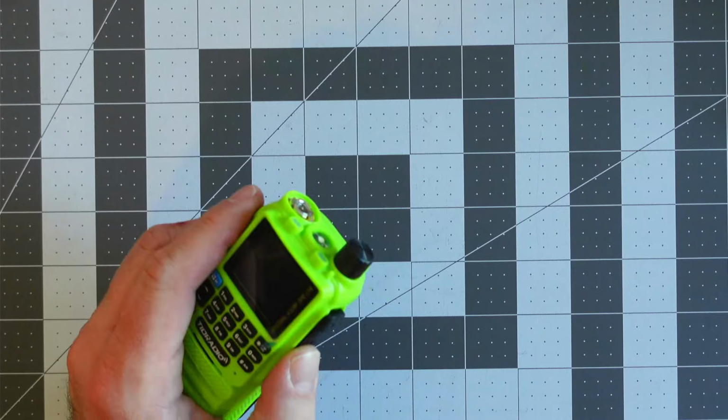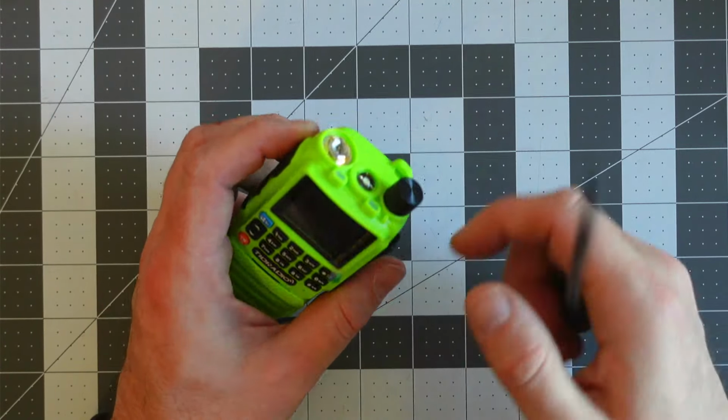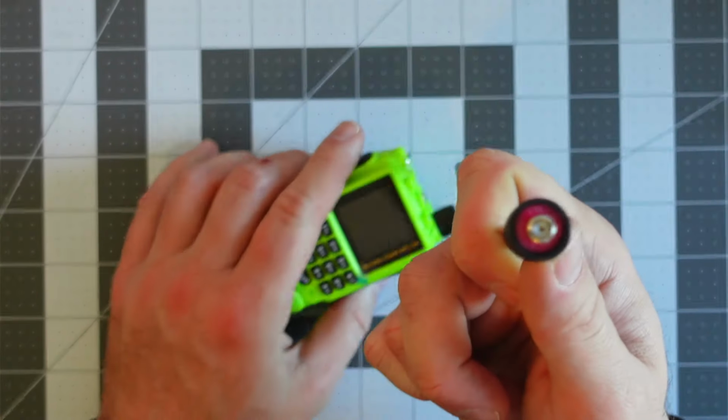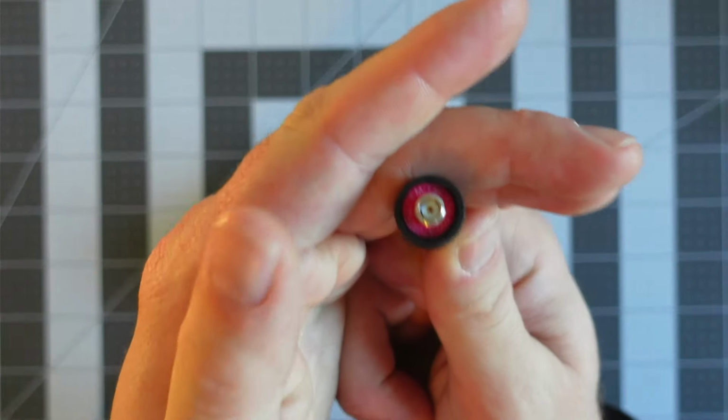The keypad illuminates. The radio comes with an SMA male antenna port, which means you would use an SMA female antenna. And the antenna that I received with this radio did have some issues. Basically, there was some glue on the antenna threads, and it would prevent me from being able to screw it in, but you could barely see the glue. Once I removed the glue, it now screws in just fine.